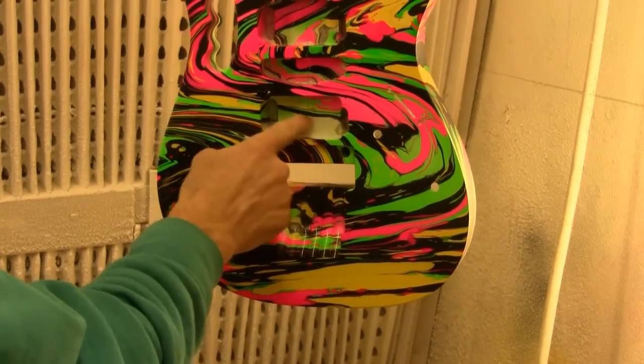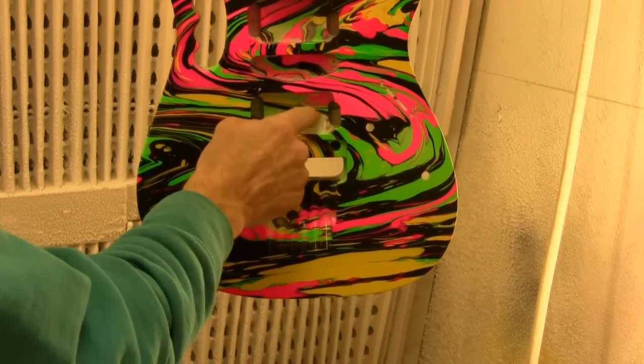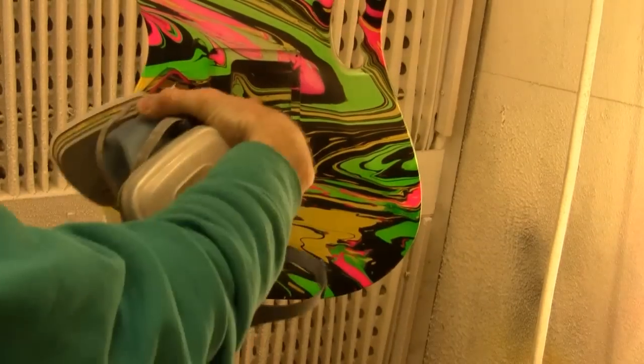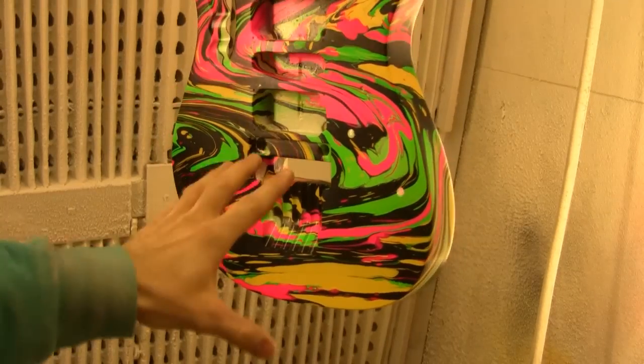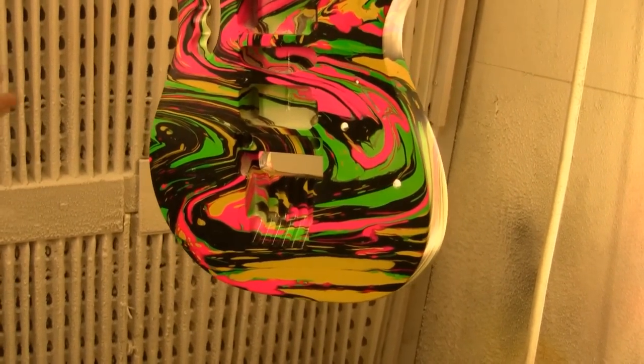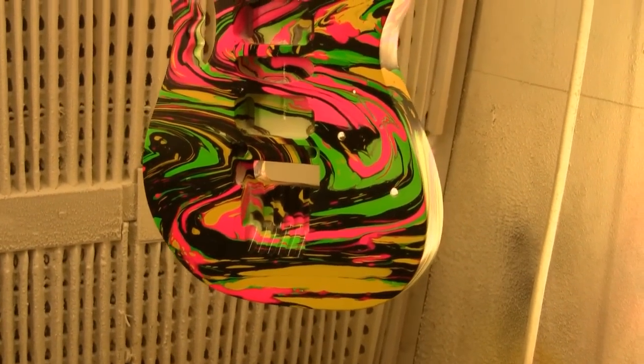What you want to do is get a little area inside and test your acrylic — or your PU — on it to see if there's a reaction, somewhere that's not an overt area. Then spray a dust coat over it, then spray as many coats as you think you need. It's all down to you at that point, and we're going to do that now.